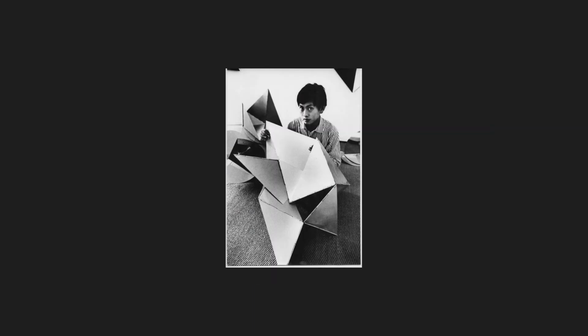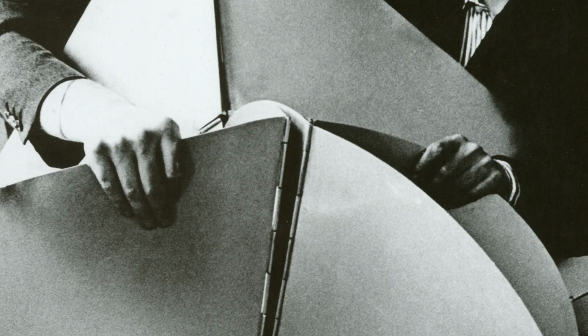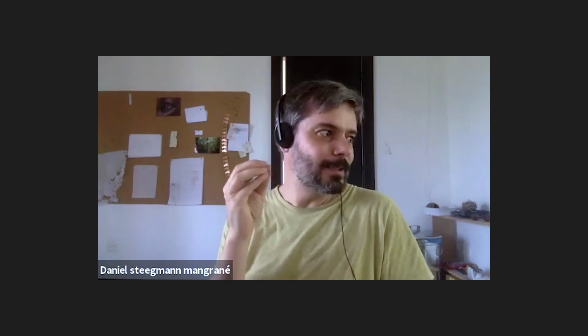And I remember manipulating one of her Bichos, these little hinged aluminum sculptures that you can modify. And it's amazing because you can move them in several forms. You can hinge them in one direction or the other. But there's a moment where the sculpture resists. The Bicho resists the movement you want to do. It kind of hits you back. And then I was like, oh my God! I just realized very clearly and very sharply that I was transforming the sculpture, but the sculpture was transforming me at the same time. And this completely changed my understanding of what an art object is or can do.